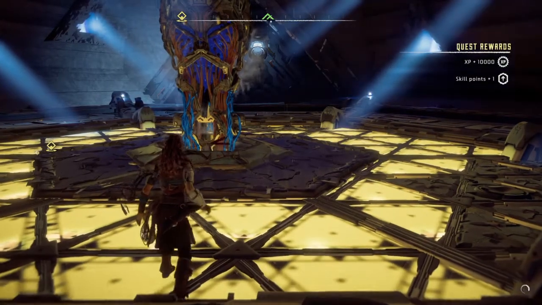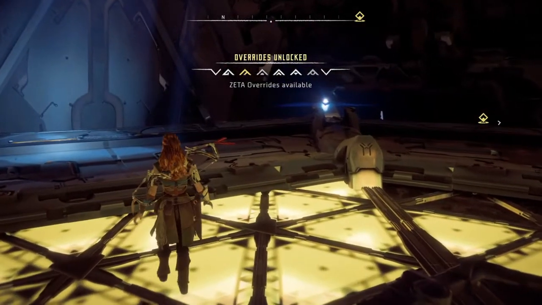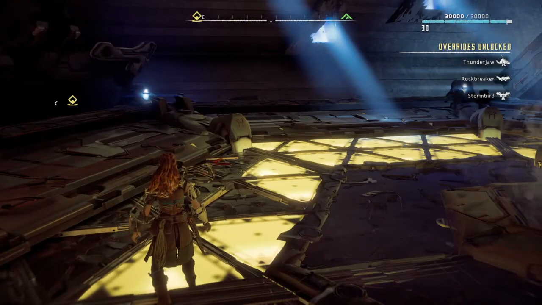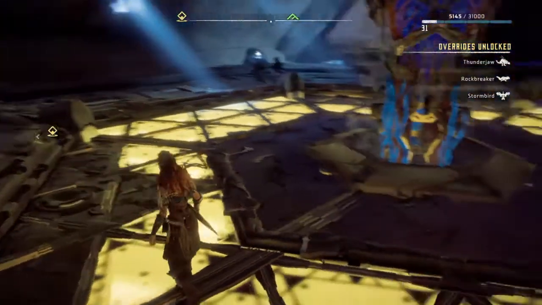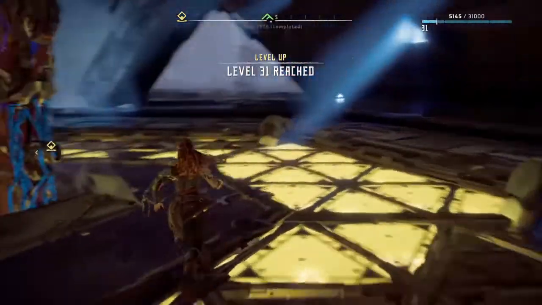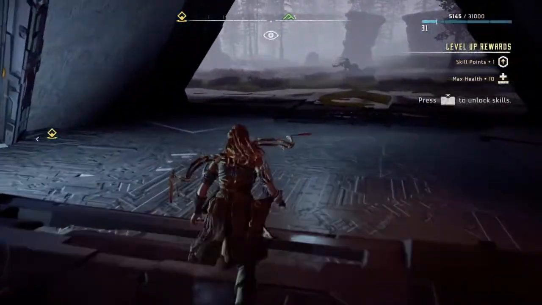Cool. Yeah, I guess we're done in here. Oh, right, it levitates you up to the entrance again. I remember how it works. Now that it just did it to me again, I guess that would be a good reason to remember. Thunderjaw, Rockbreaker, Stormbird. Those are really big, nasty machines I just learned to override. That's fantastic. And the Stalkers are back.